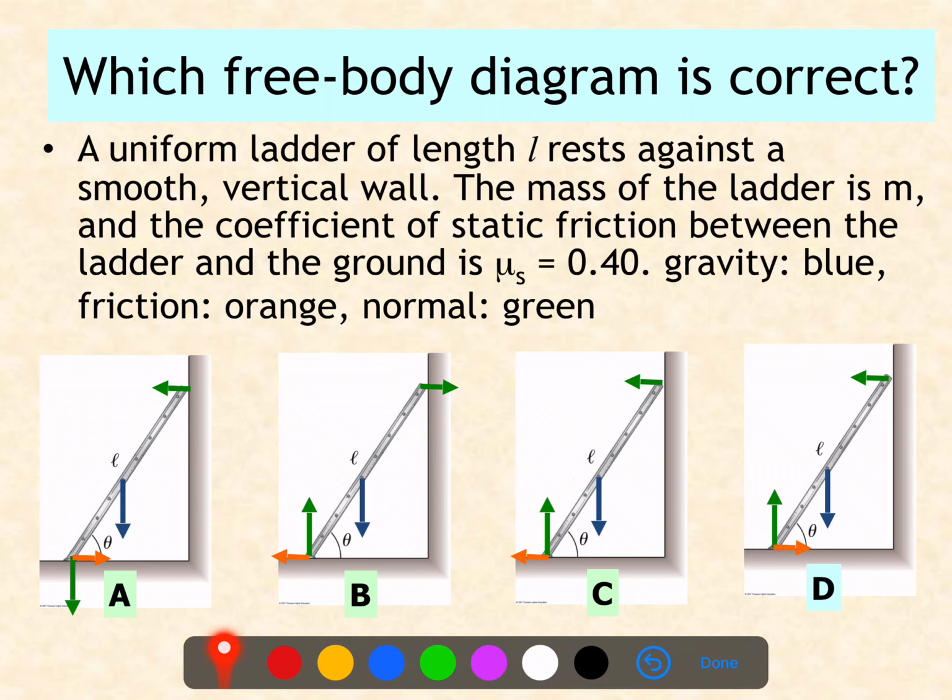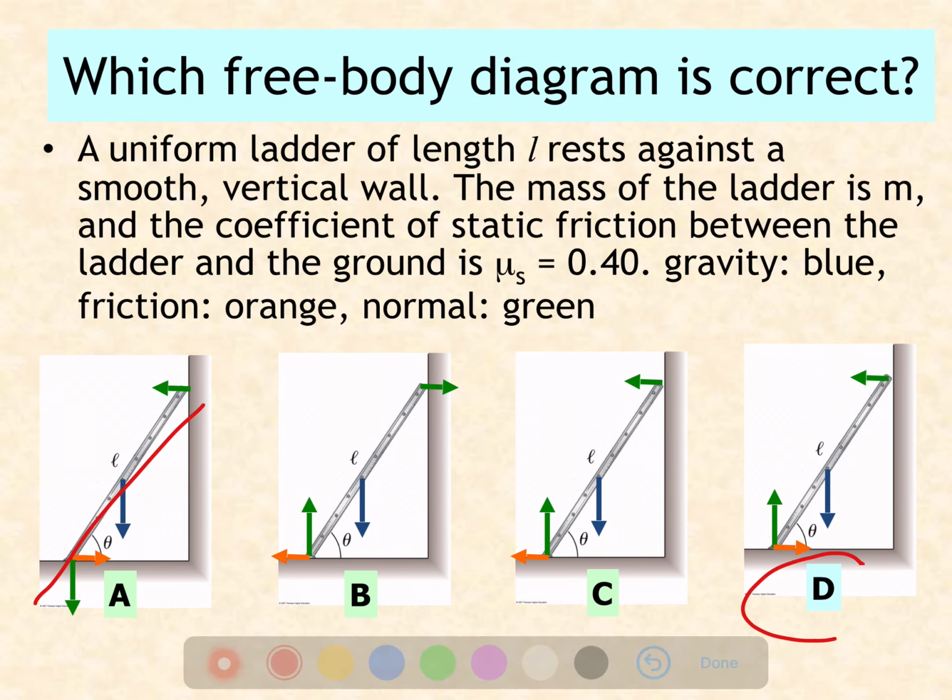The next thing we're going to need in our free body diagram is going to be a normal force up from the ground, right? So the normal force acting on the ladder should be pointing up, not down, so that eliminates choice A here. Then we want to know what's happening with the friction. If the ladder is to slip, in which direction will it slip? It will slip this way, right? To the left. So that must mean that the static friction is counteracting that and pointing to the right, not to the left. So that only corresponds to choice D.